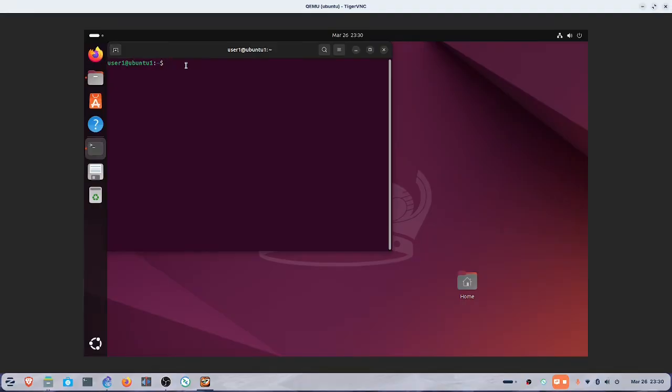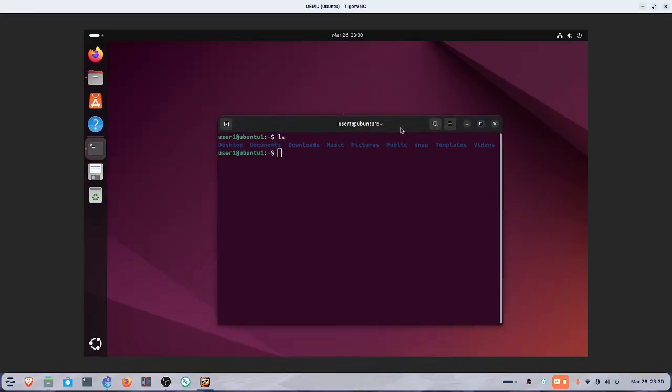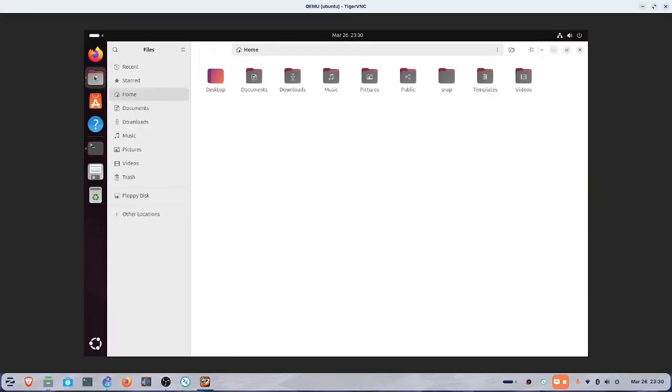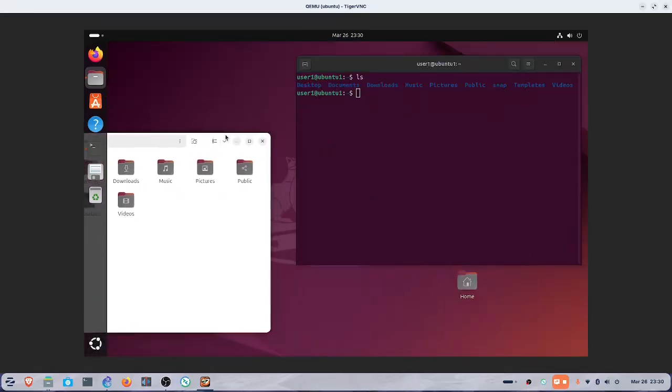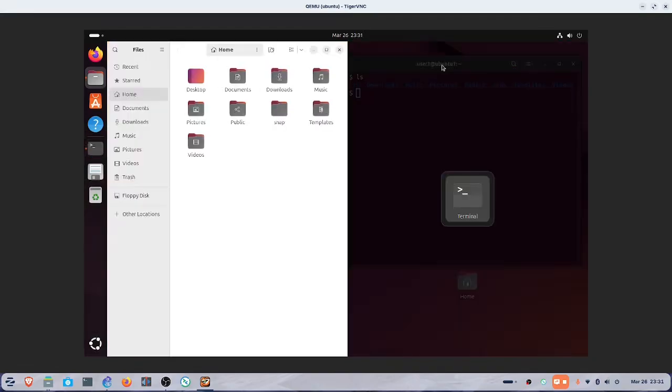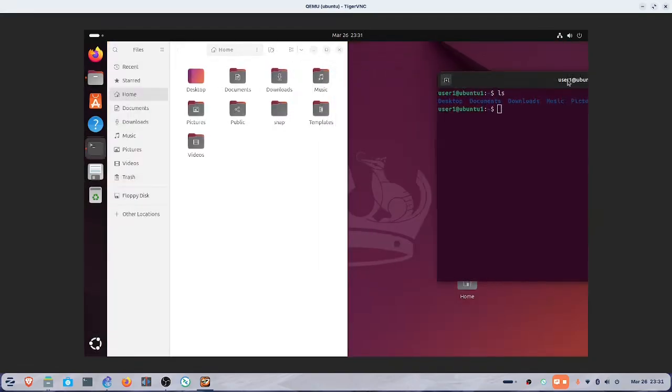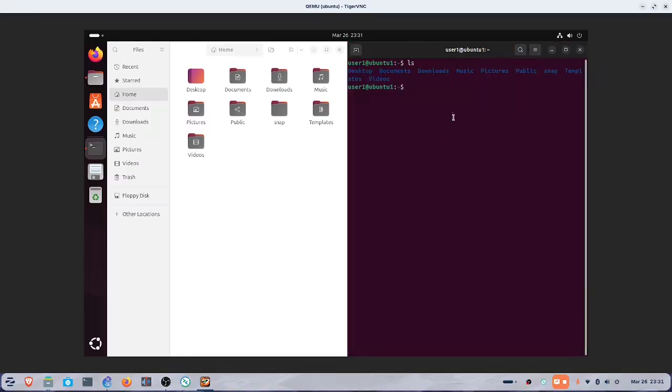If we do ls over here, we should see exactly the same folders like we see in the file manager. Let's put these two side by side. There we go. These are the same directories, but in a graphical interface.